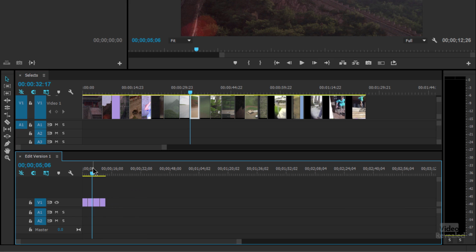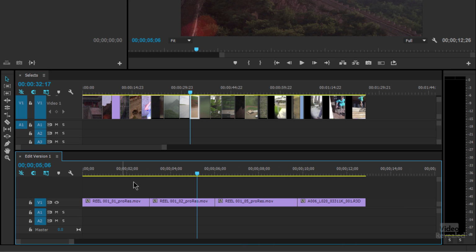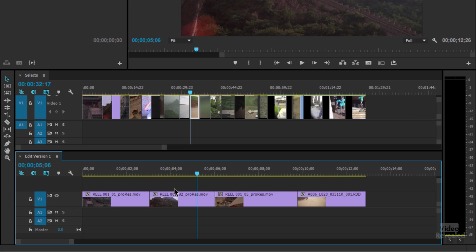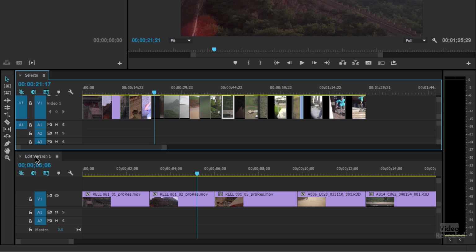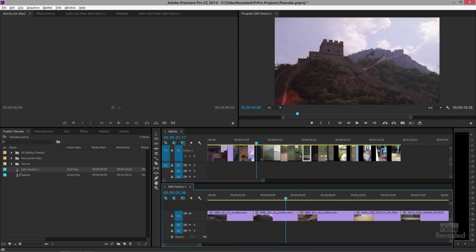The other great thing about this is each one of these is independent. So this timeline, the program down to the bottom that I'm creating, is independent of here. Notice how I haven't removed anything from the top. I just keep grabbing my selects and popping them in at the bottom. Huge advantage in here. And I could actually have, instead of one selects timeline, I could have multiple ones, and I could create another edited version over here.